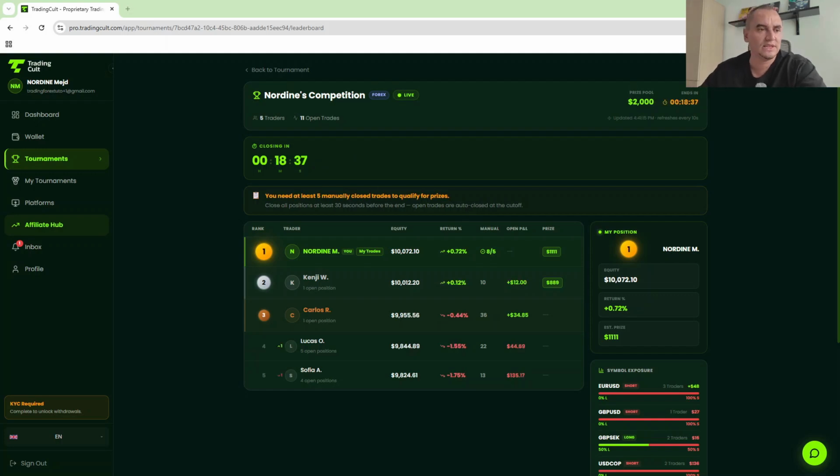And we are back. We have less than 20 minutes left. Kenji is back with some open PNL. We can see that Carlos, even with the positive open PNL, is still in negative. So you have to worry about anybody. You never know what can happen. But I can see that the percentage of return from Kenji is changing quite fast from 0.14, as you can see in the next update, to 0.28. I cannot take the risk for it to go straight to 0.90, for example, before the end.